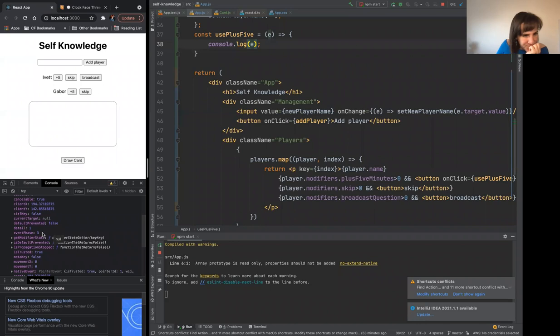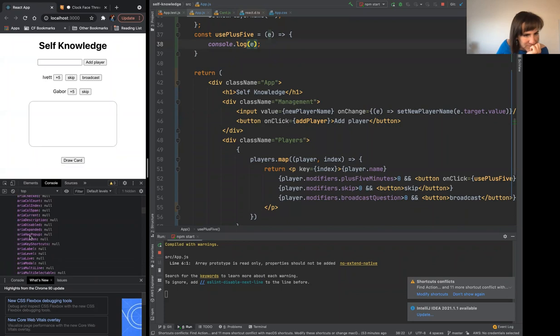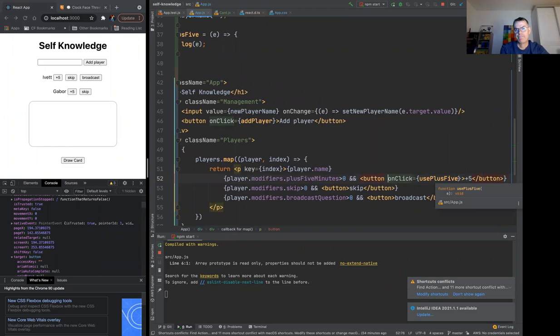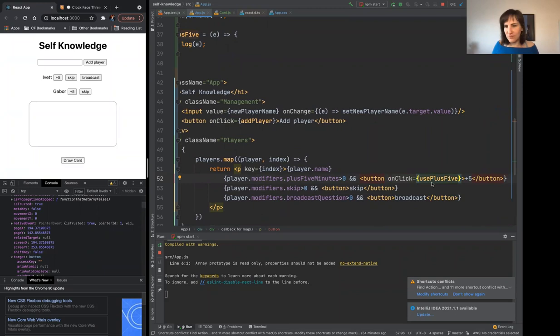And can we figure out the target button? And then it has a parent, a parent node or parent element, and then we would have to find the parent element of that, and that's not nice. But why not just give an attribute to the button? You mean an attribute here? Yeah. That also works. Although for me it seems easier to just pass in the player.